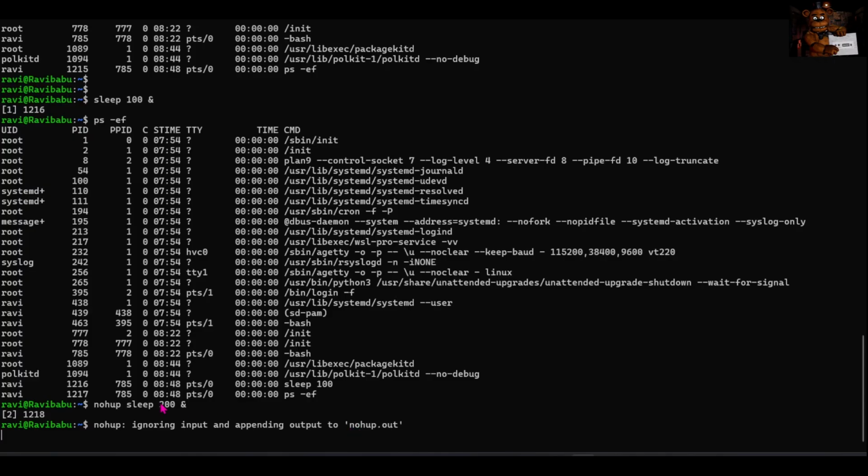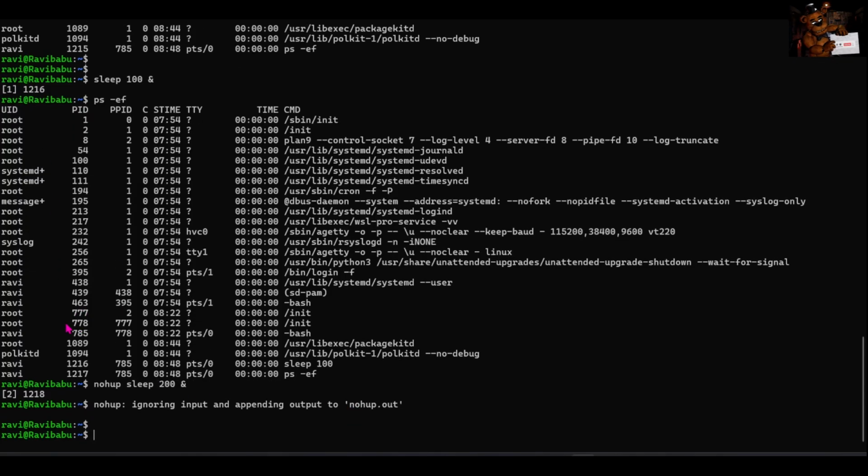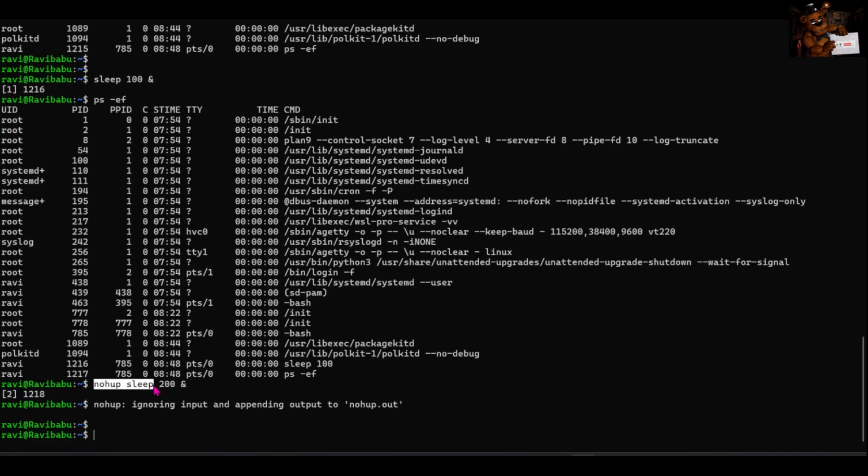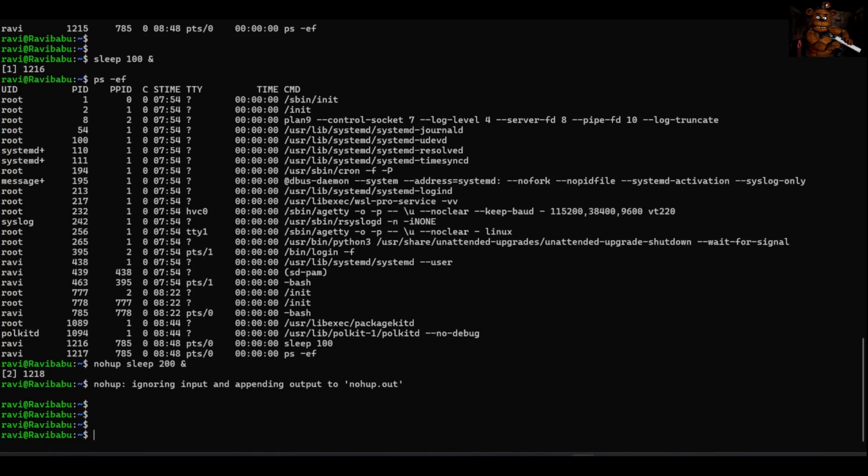In our case the command is successful, that's why it entered to another line. But sometimes this command throws an error; that time also it will give the same and come to the next line. The output whatever we are getting here will be redirected to nohup.out. That is how nohup works. Basically, nohup makes the process run in the background. That is all about nohup.